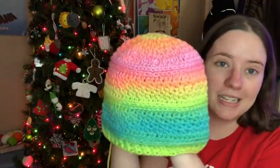Okay, next I made a hat. I made this with the yarn that I got at the Black Friday sale. I got it on Saturday, but it was still the sale. At Joann's, and it's Red Heart Stripes, retro strap, and I love this yarn, and I've always wanted to buy some, so I bought some finally, and I made this hat.